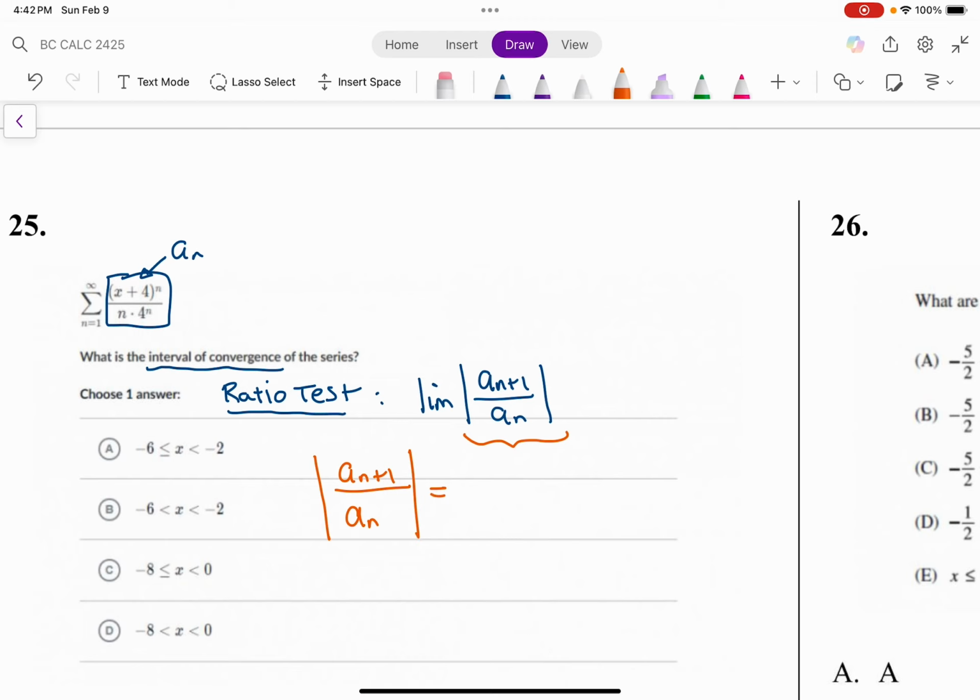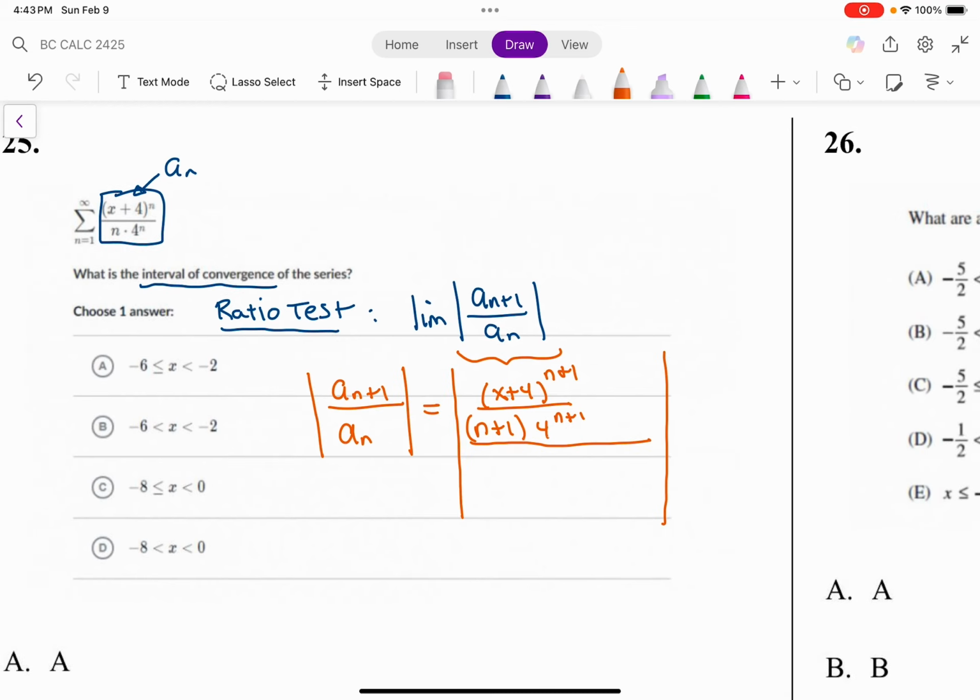Okay, so it's the n, and again, we're going to change it so it's not looking so much like a fraction here. If you're going to be literal, you'd write this. I'm going to change it just this once. I think I'll write it like this, but you know, big fraction. So it's the absolute value of the n plus first term, which would be this. And then the nth term is just what you're looking at in the infinite series there.